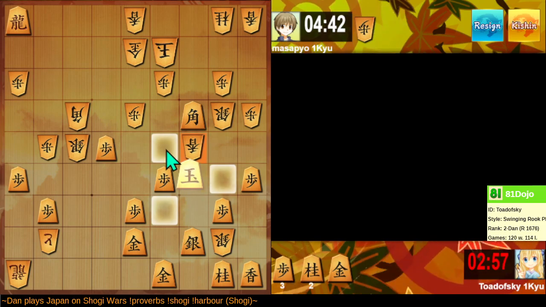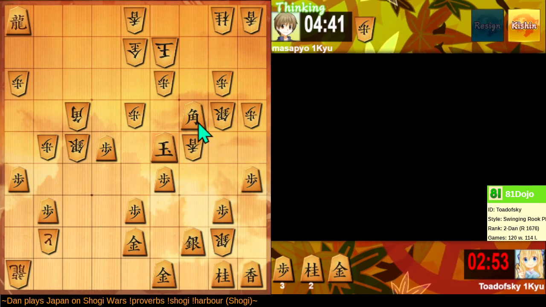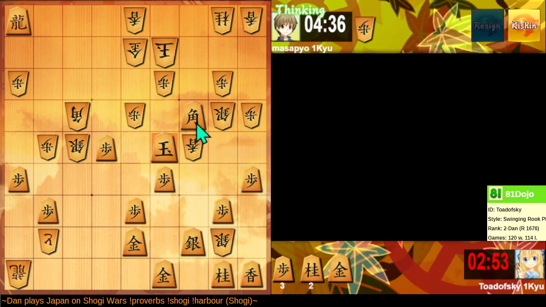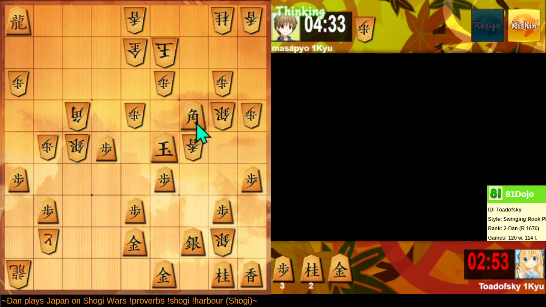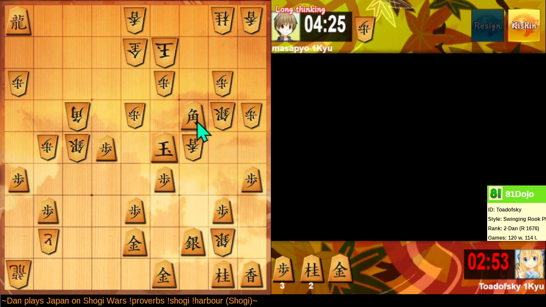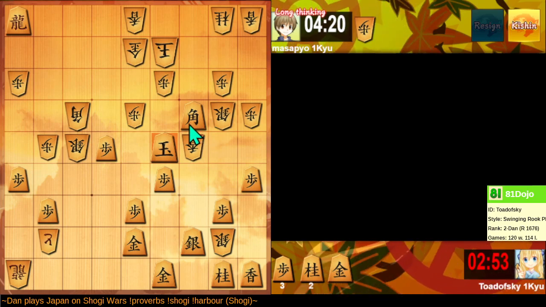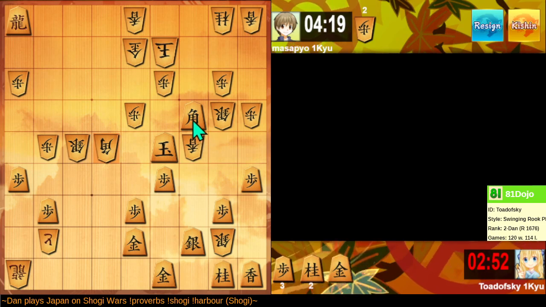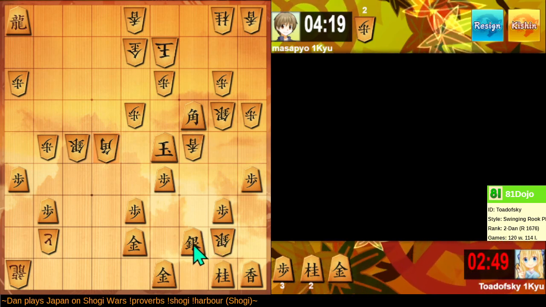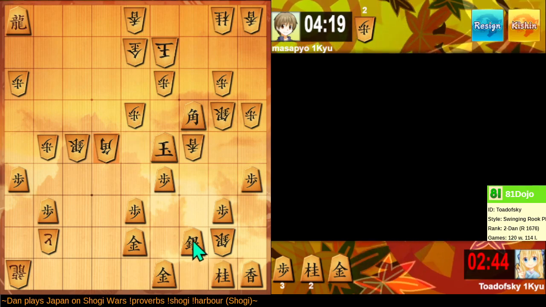Sampun. This is the safest square for my king. As a chess player, I don't want to play anything that looks remotely like that, but here we are. In chess, bringing out your king is usually perilous. In shogi, not always. That loses a tempo. Protects a pawn, but loses a tempo.